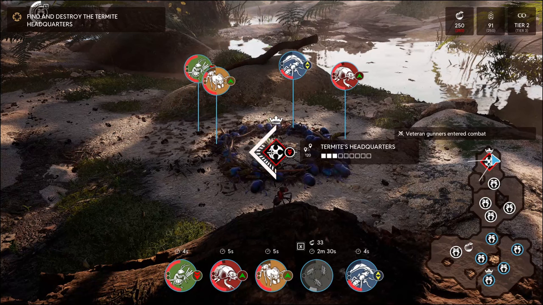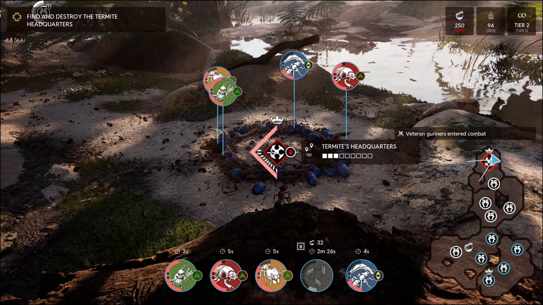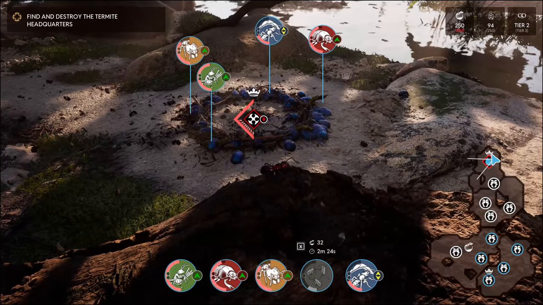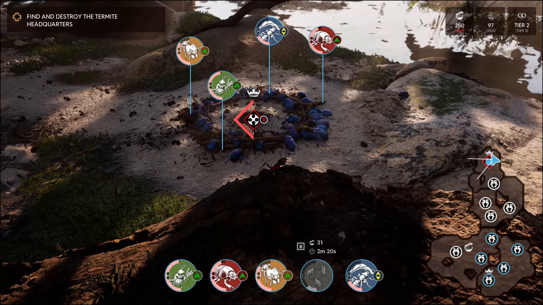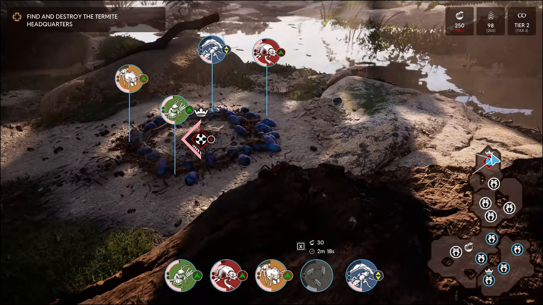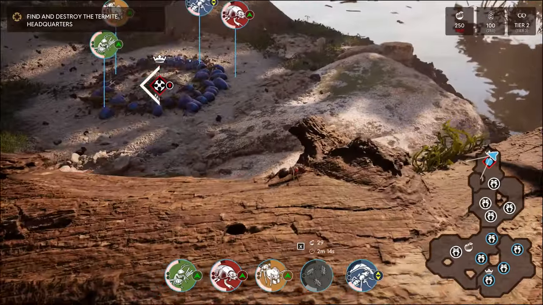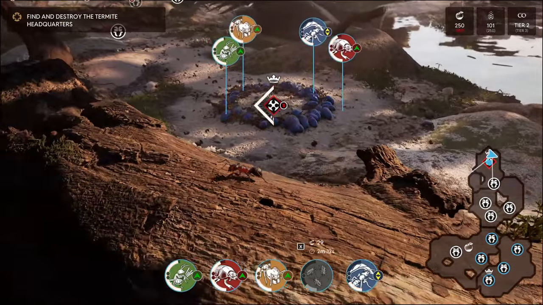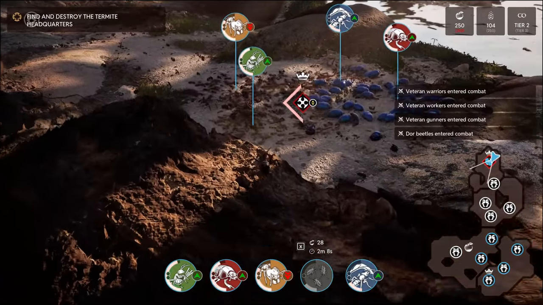This is actually doing us some pretty big damage. We might need to get some... I don't think we're doing any damage to it at all. It doesn't look like we're doing any damage to it at all. Maybe there was a specific tier, but then we lost the quest. Just find and destroy the termite headquarters. Okay, it's losing its HP there. It's losing it slowly. We're good.